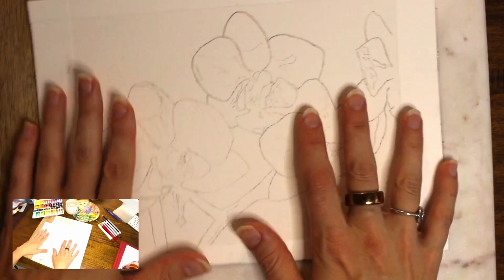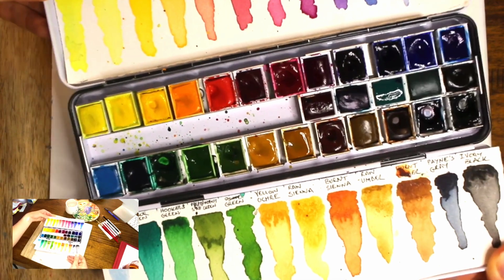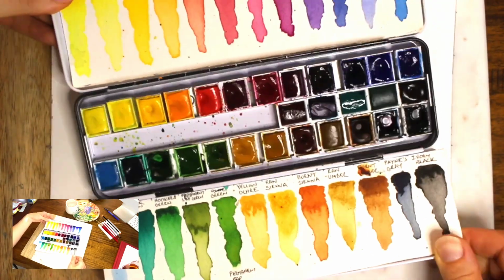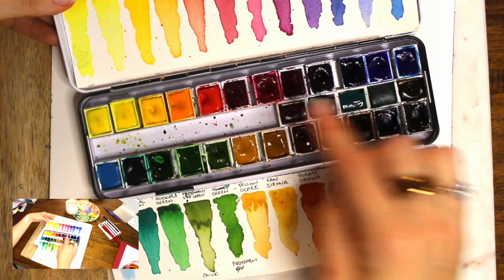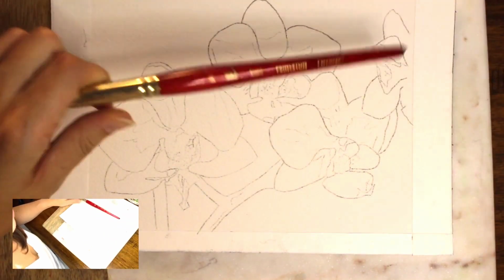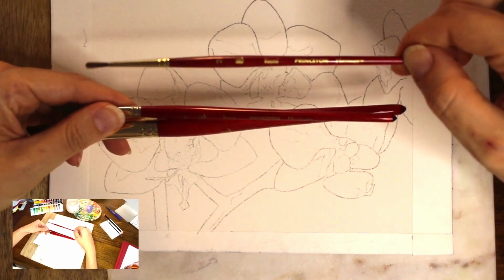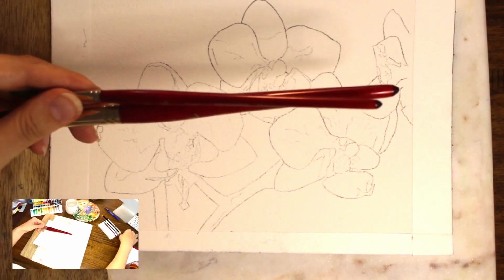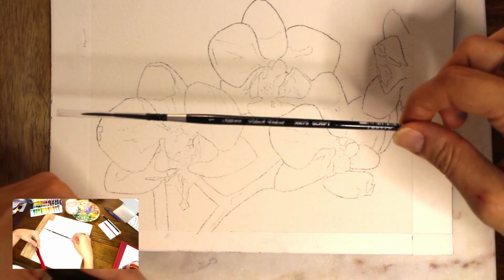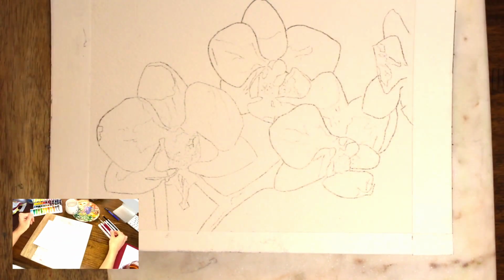Today I've traced it out, so you're going to want to go ahead and trace this out as well. And I'm using a Winsor & Newton 24 pan set. I've added a few colors in the middle as well. For brushes, I like to use the Princeton Heritage series. I have a round 16, a round 6, a round 2, and I also have a black velvet 1 that I may or may not be using. We'll just have to see. So those are what I like to use when it comes to brushes.